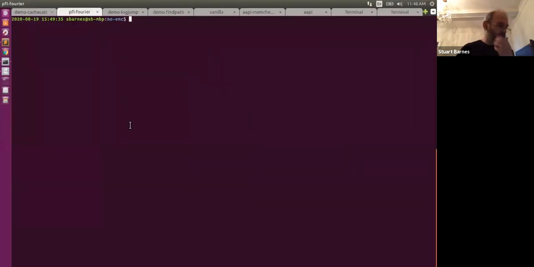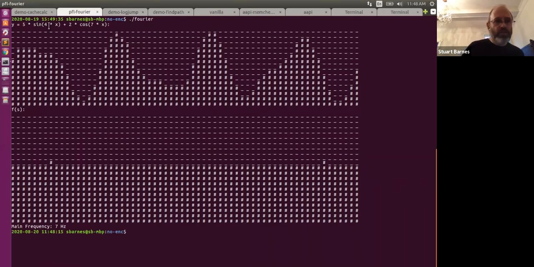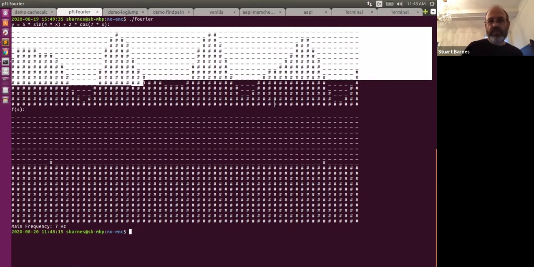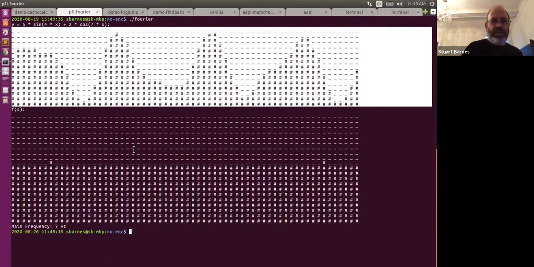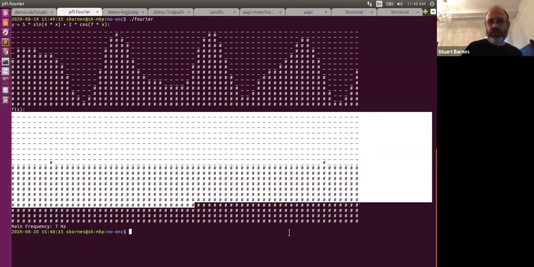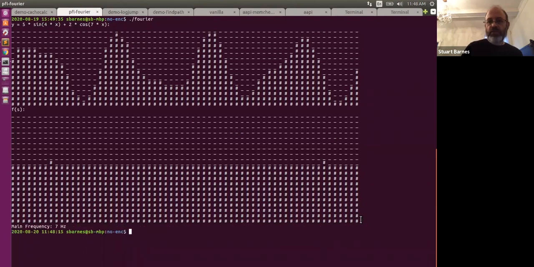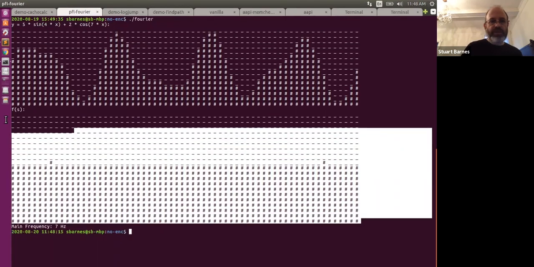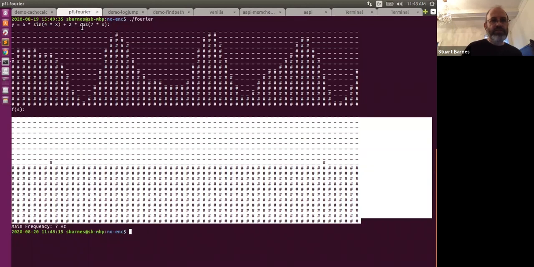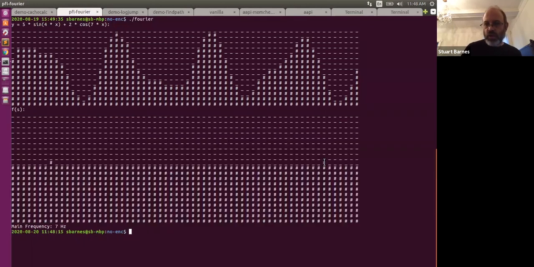So I have an example here. It's a simple Fourier transform program. If I just run this, I can see that in the top line we have the function that's being generated. It's a 2-component sinusoidal function, and it's producing a time series that looks something like this. And then the bottom half is the actual Fourier transform, or the FFT of that. And one thing you'll notice straight away is that despite the fact that we have a 2-component signal, actually the Fourier transform is only showing one of the components.